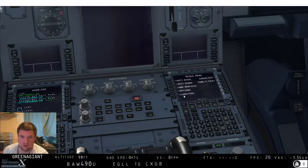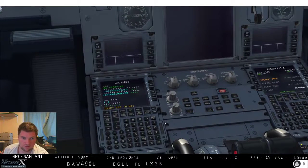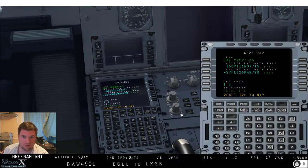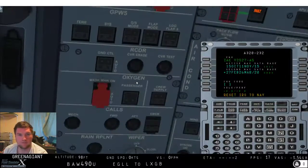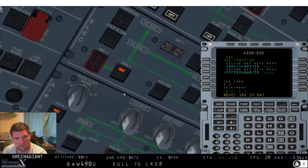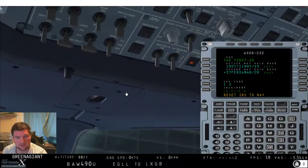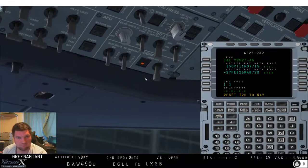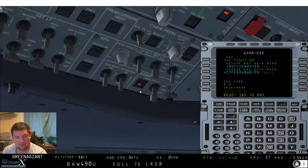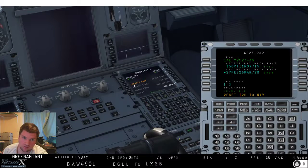Who knew? So I'm going to fire the co-pilot up and I will then set up the flight computer, and I can pop that out, which makes it a bit easier for you guys to see. One thing I do need to do is turn on the ADIRS, so that's the inertial reference system. It's basically what we use instead of GPS for the plane to know where it is. Co-pilot is on. Cockpit preparation.